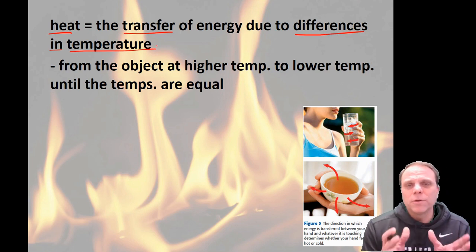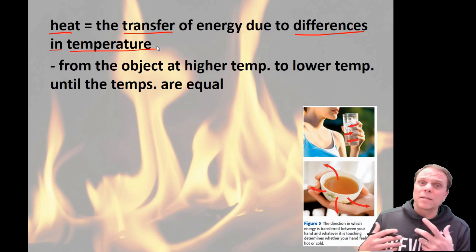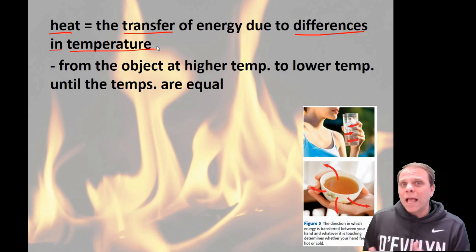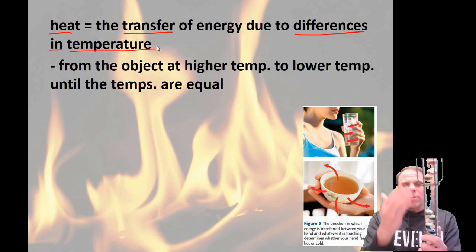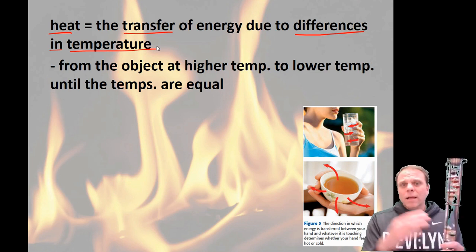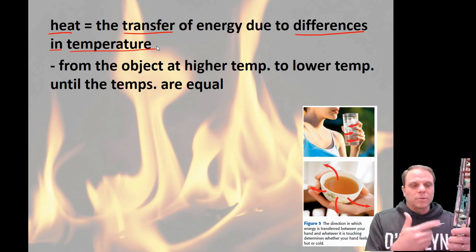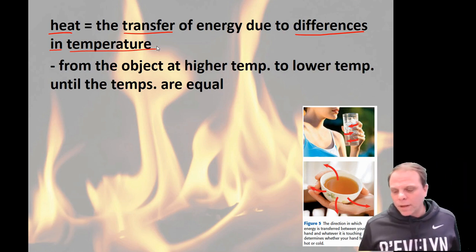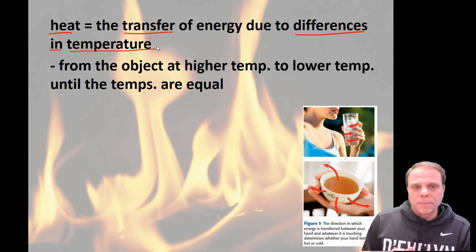So if you have two different substances with different average kinetic energies, then the one that has greater kinetic energy is going to be striking the one that has lower kinetic energy, and it's going to be transferring its energy to it, right? And that's what we saw here, that objects with higher kinetic energy, the air, might be transferring to objects with lower kinetic energy, and so you're going to end up having heat transfer, all right? So that's a transfer due to differences in temperature.